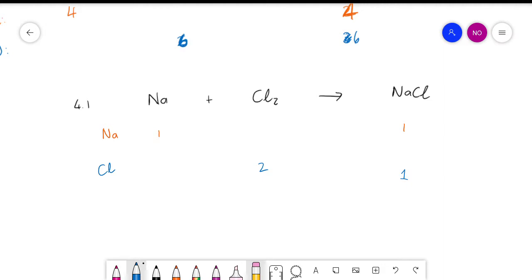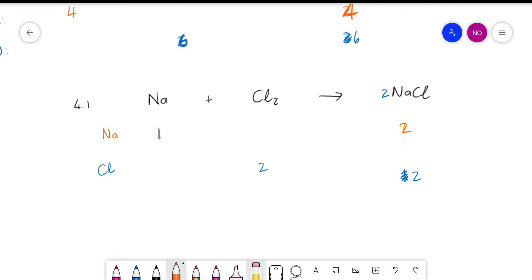Where do we put the 2? In front of the, what do we call that? Sodium chloride. Okay. So now we have 2 before and 2 after. But now we need to go back to the sodiums because now I have 1 sodium before, but I have 2 after. Remember, I told you to do this in your pencil because you're going to scratch around and change it. Okay, so I need to balance that now.